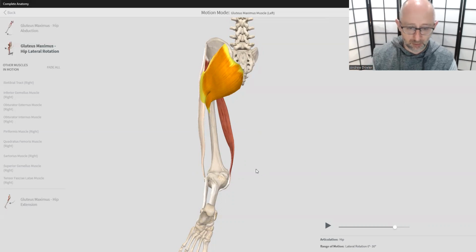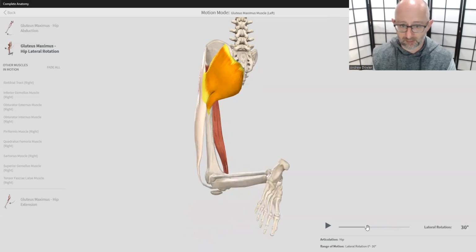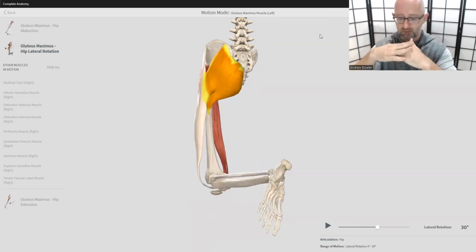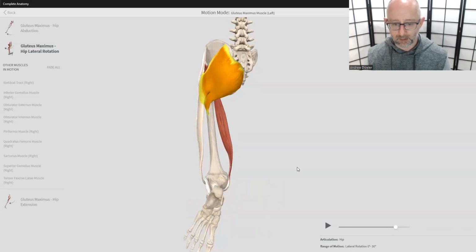Oh, correction, I misspoke. If you want to stretch the glute max, you actually need to put it into internal rotation to stretch it, because in lateral rotation the fibers are in the short position, meaning they're fully contracted. You're not going to stretch it there. So correction, my bad. To stretch it, we actually need to bring it back into neutral, and then potentially even a little bit of internal rotation. Typically glute max is not a muscle you need to stretch too much.